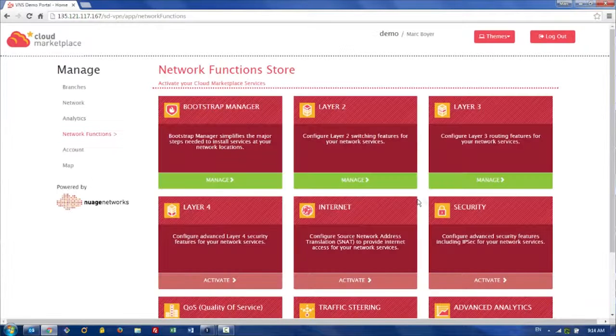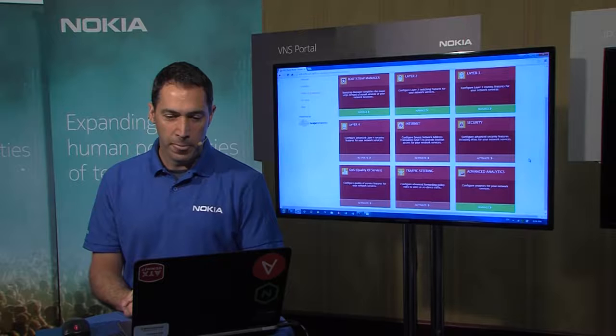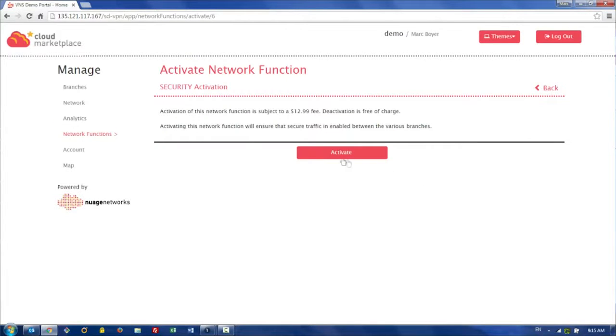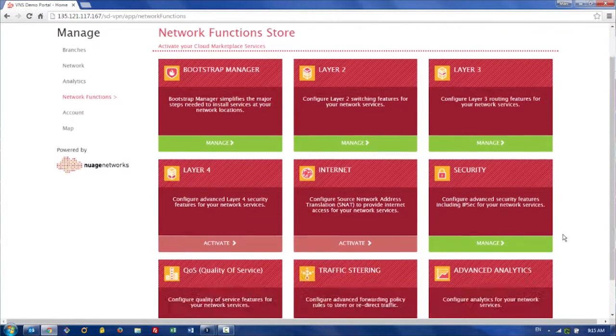Next up is network functions. This is a set of capabilities that are grouped together and under the control of the customer. The nice thing with this is the end user can pick and choose which set of features or capabilities they'd like to enable on their VPN. As an example, I'll enable security, which allows me to enable IPsec across an entire VPN or for a specific site. I'll turn this on, and we'll be coming back to this later when I go back to my VPN, and I'll be able to enable security on the new branch that I'll be creating. So just take note of this lock icon because we'll be coming back to that later.